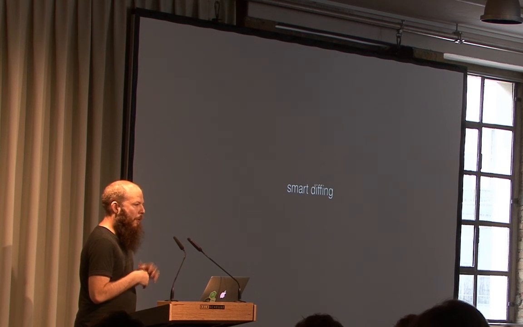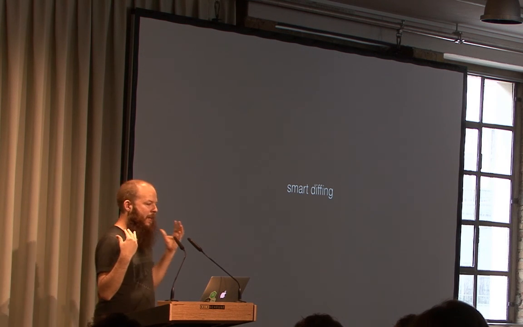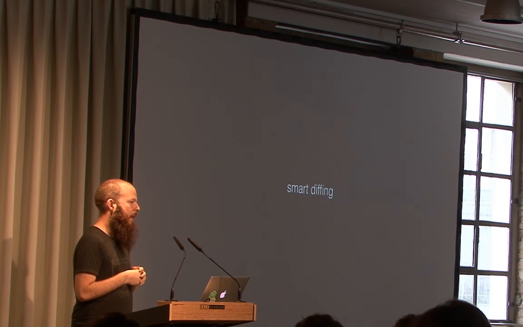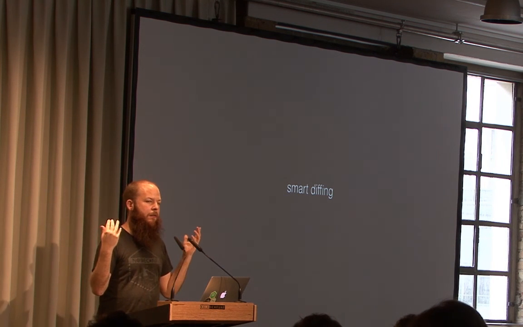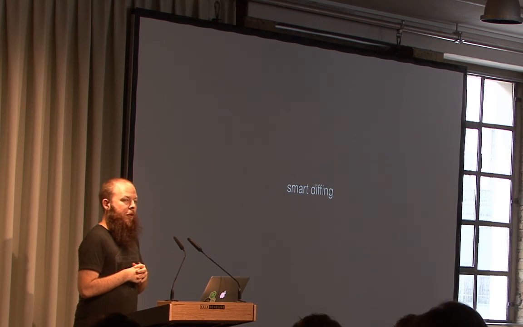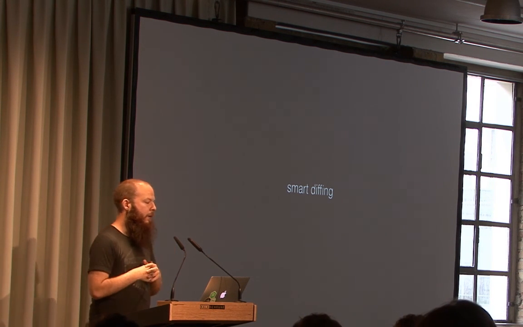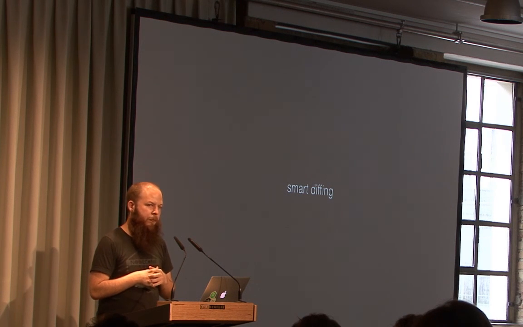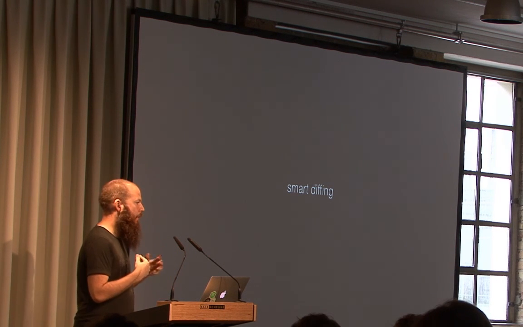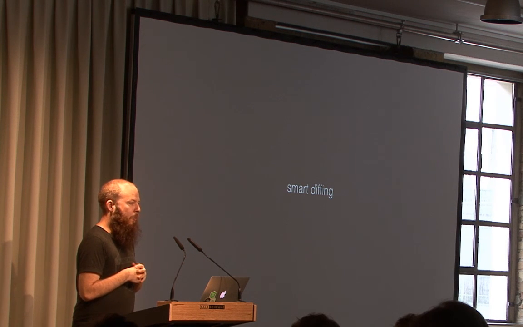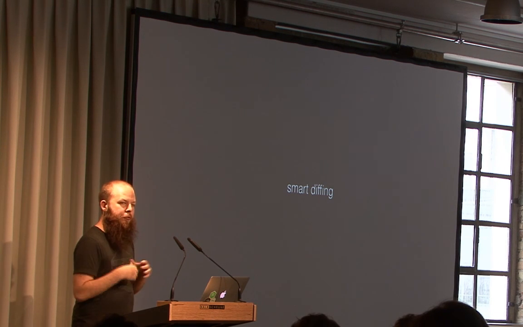But there are more things we want out of a tool like this. For example, if I share a data set and I update that data set, I don't want to download the entire thing again. If you're familiar with source code, we take this for granted when using a tool like Git. So we spend a lot of work trying to make diffing better. So if you download two similar data sets, you only download the diff between these two data sets, right?